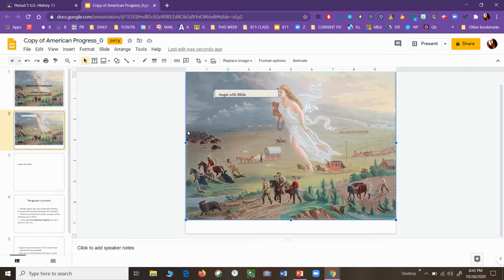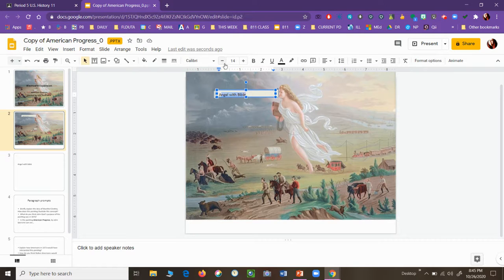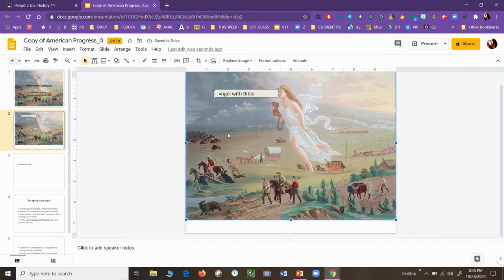I don't necessarily care which font you use. You probably should make it a little bigger than this one. So I'm going to change the size of the font there and then adjust it a little bit so you can actually see it. There we go. You are allowed to use any call out shape you want, but just make sure that you're adjusting it. I lightened the painting so you can actually see all the different things that are going on. Probably going to be about maybe 8 or 9 things you'll label on here.